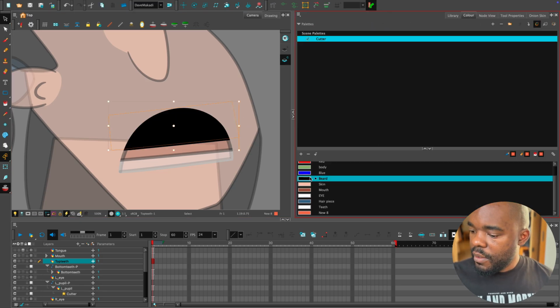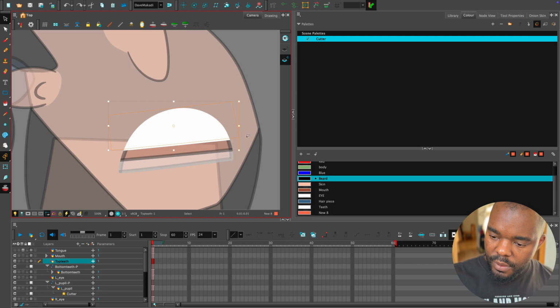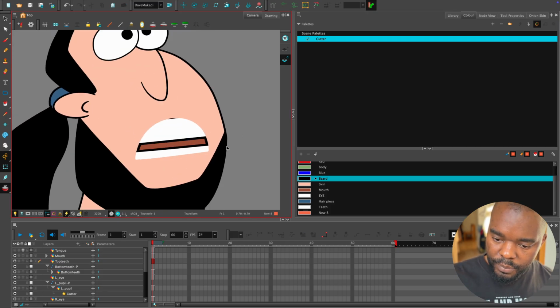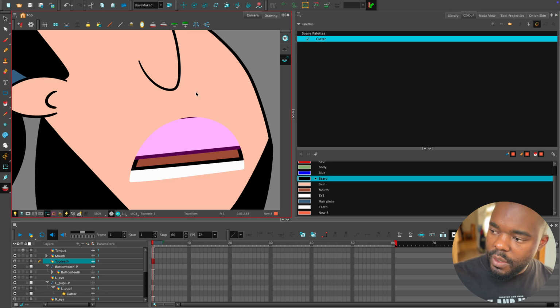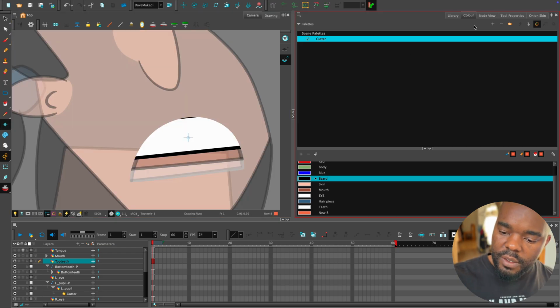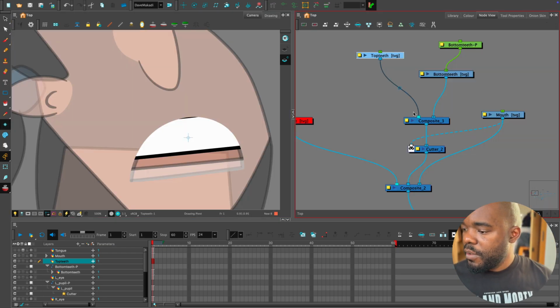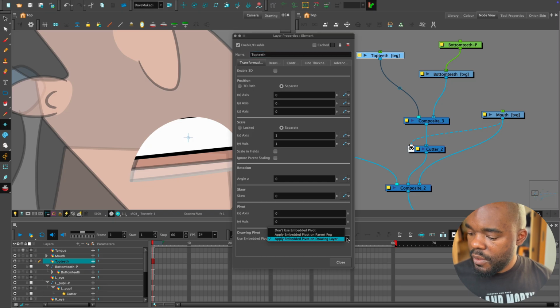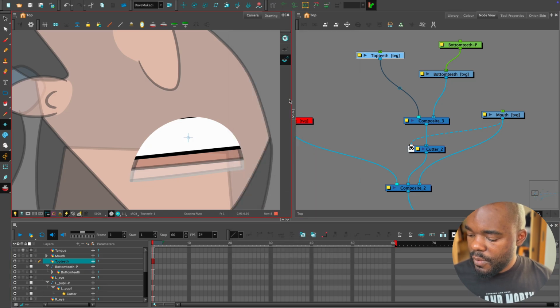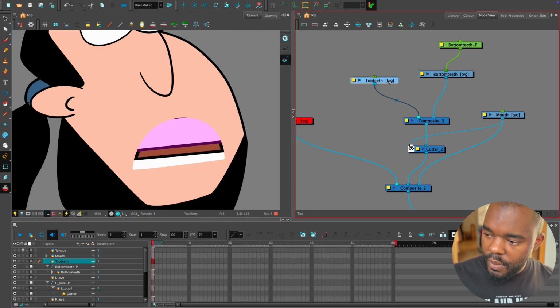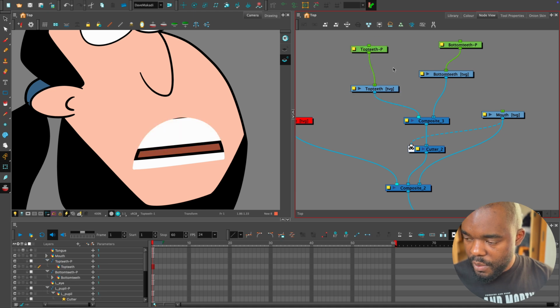And I want the outline to be black. So now that I have it like this, I'm gonna set my pivot point. I'm gonna set my peg.